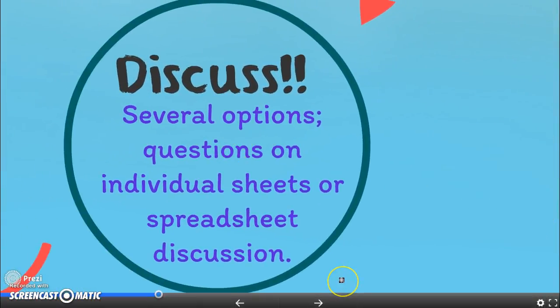Discuss. There are several options on having a class discussion. Discussion questions can be added on an individual page, and additional tabs can be used for multiple questions. The Google Sheet can be shared with students for editing access, and each student can answer the discussion questions.